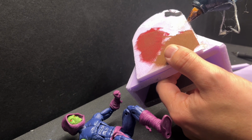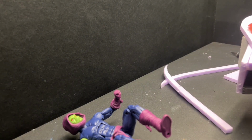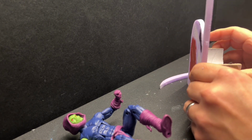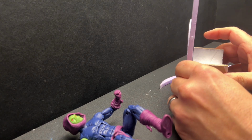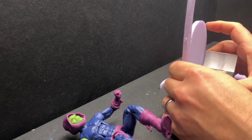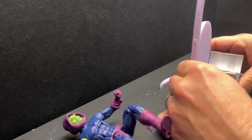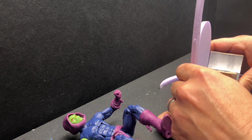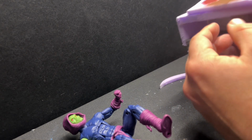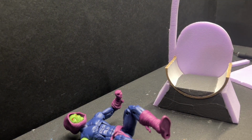So I've just stuck the back piece on, and what I'm doing is I'm running hot glue up the side of the back piece and then a little bit on the back of the throne for the first of the tusks. So I don't want to overdo it, because I also don't want loads of glue spilling out on the seams, because that's even more of a nightmare, because you've then got to kind of cut that away, and because of the nature of the foam, if you do slip with a knife, you can take a big chunk out of the thing that you're building, and that's just a nightmare. So only use as much glue as necessary, otherwise you're going to be finding yourself in a bit of a predicament.